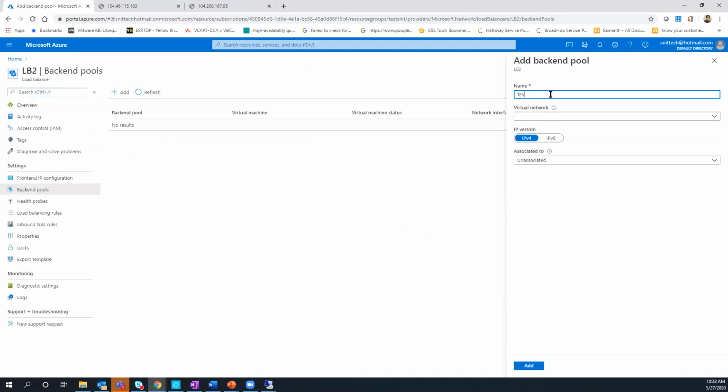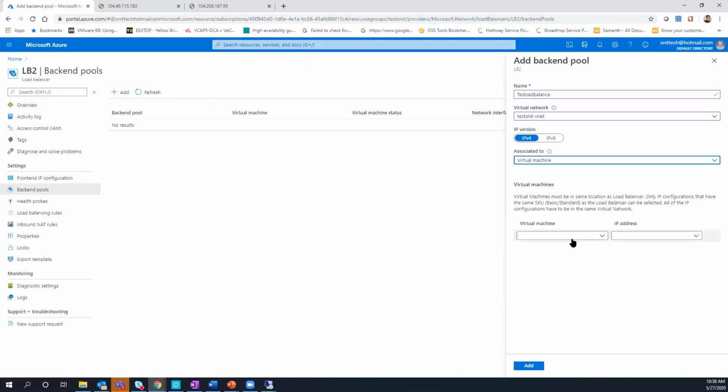The pool name is test load balance, and then the virtual network test SNIT VNet, then virtual machines, and then I'll see the LBVM1 IP address, that is 106, and LBVM2, that is 07. So these are the IP addresses, guys.